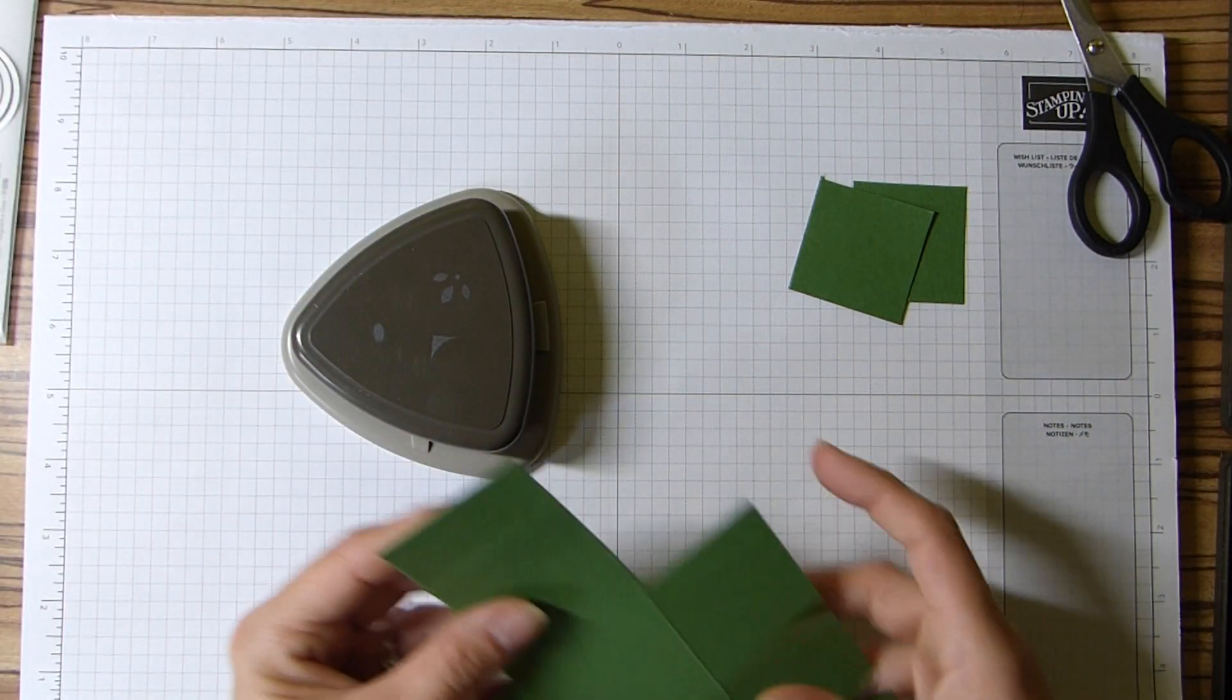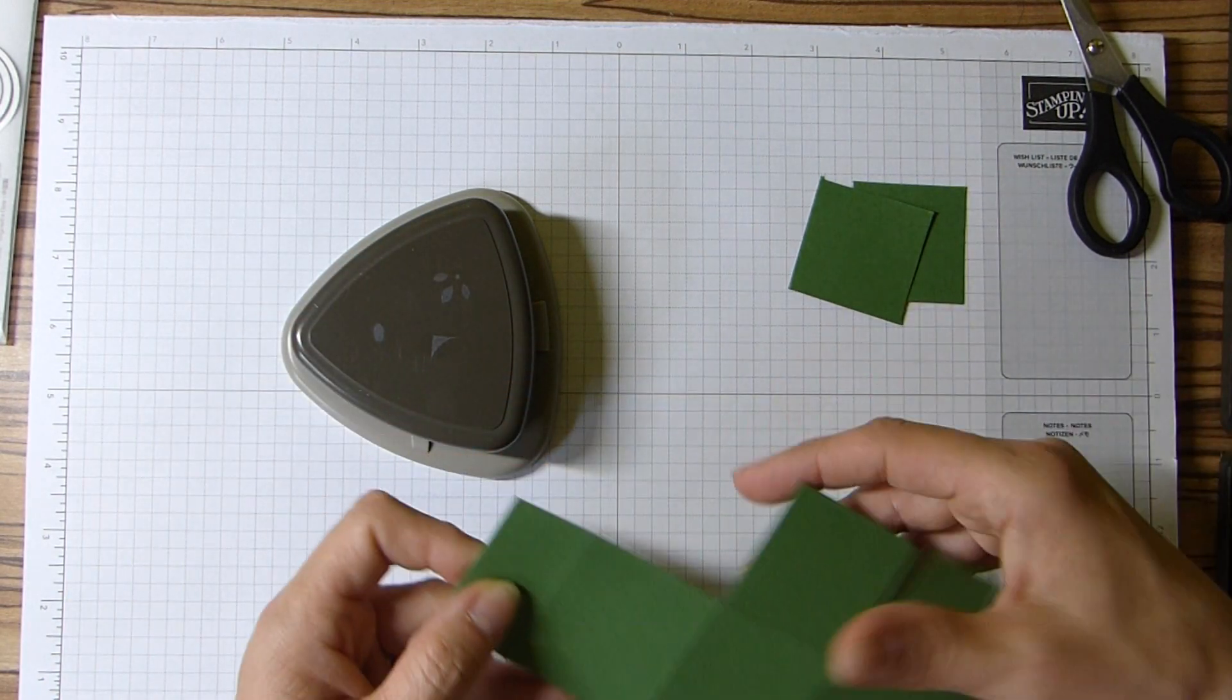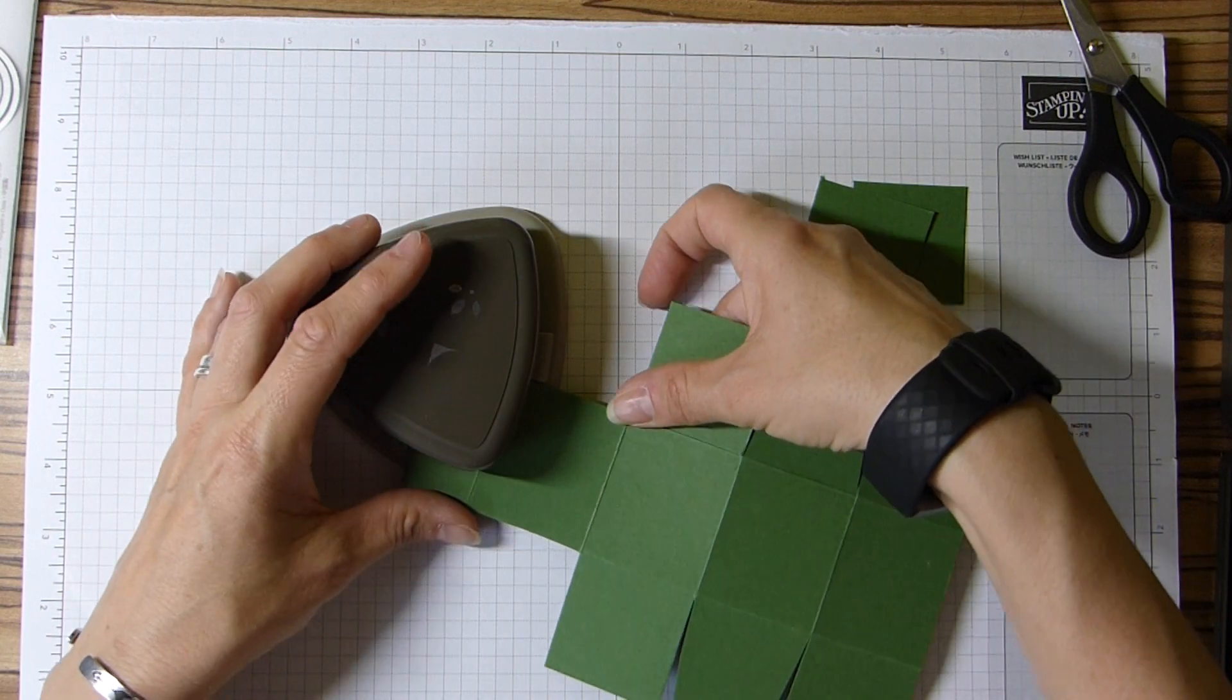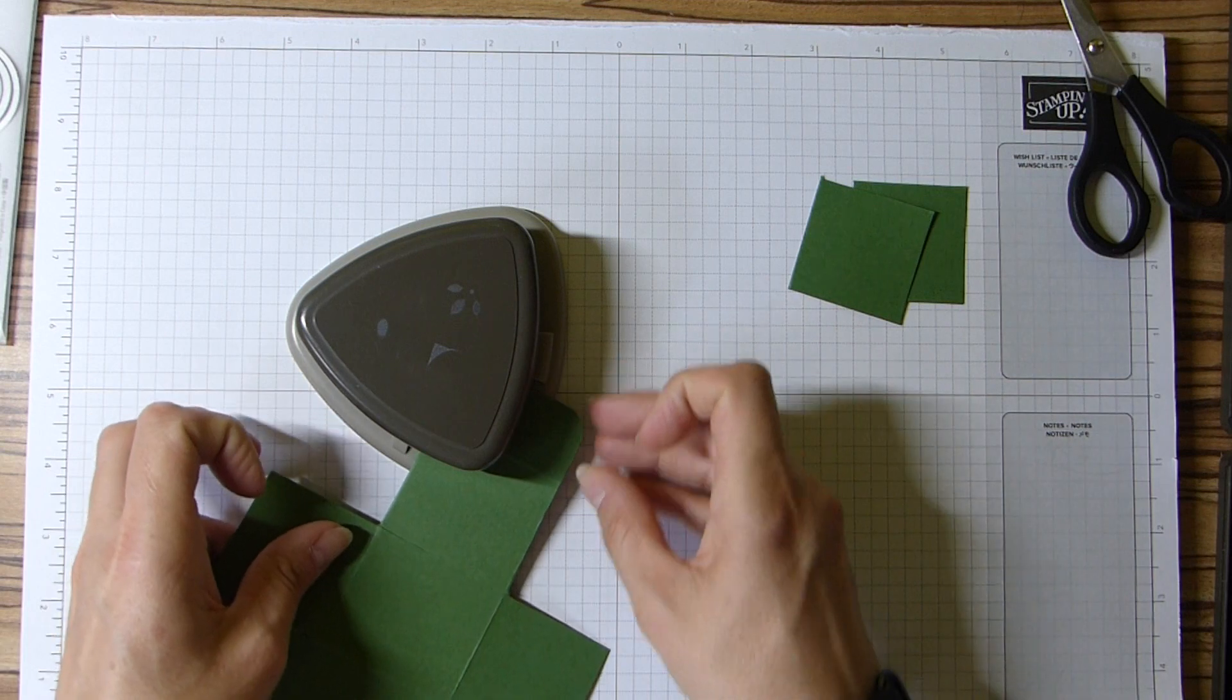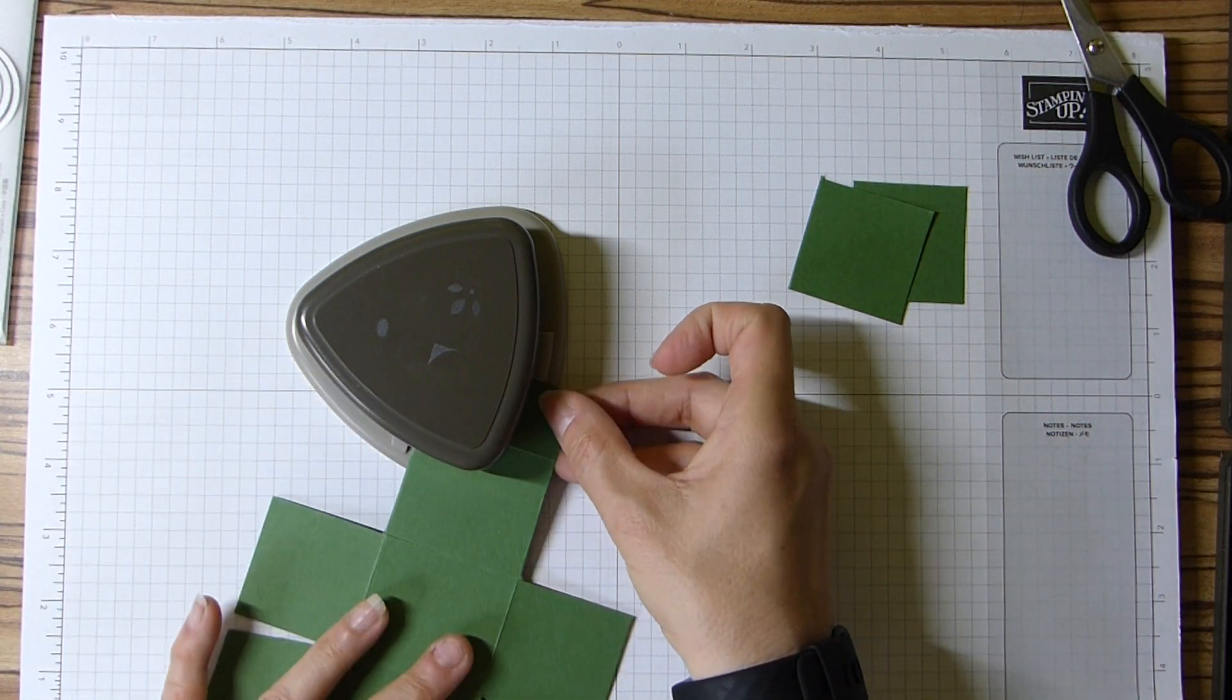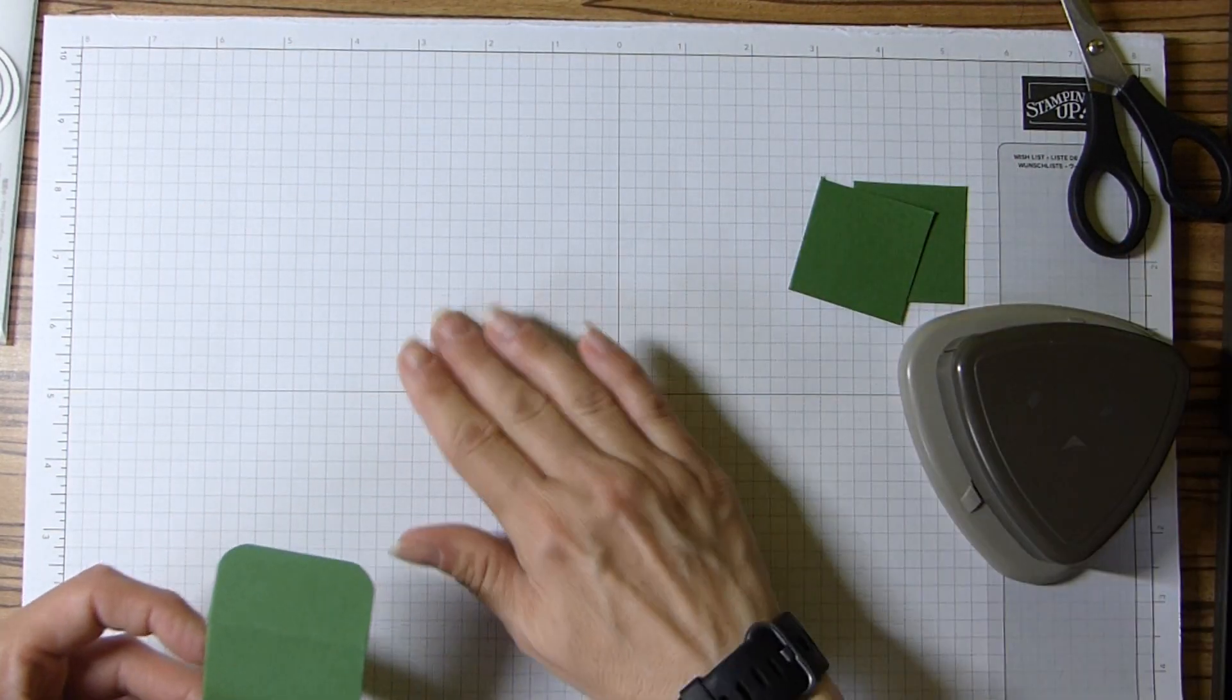So that is what you are left with. I now need my beautiful detailed trio punch, and I'm punching or rounding the corners on this thin strip here. I'm going to pop that in and then the other side. Make sure it's all square and lined up and punch that one.